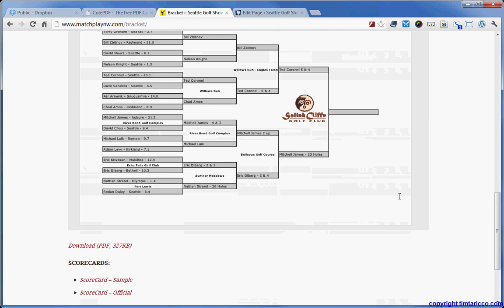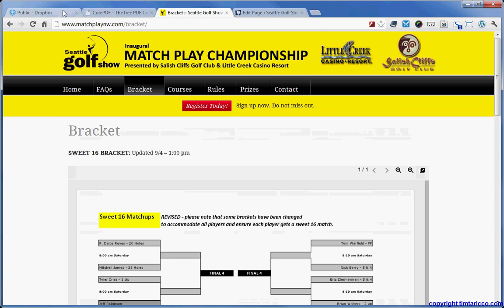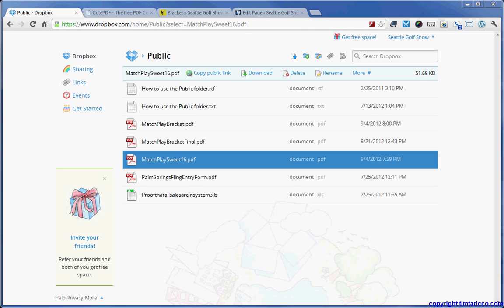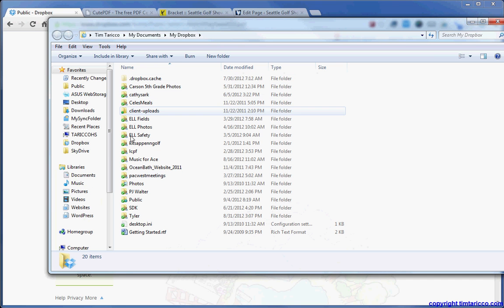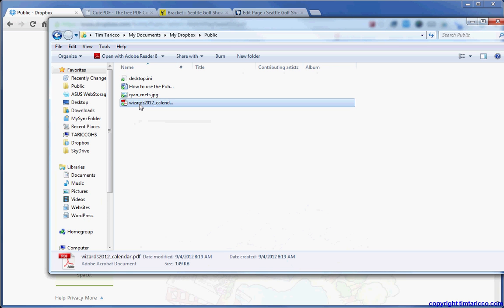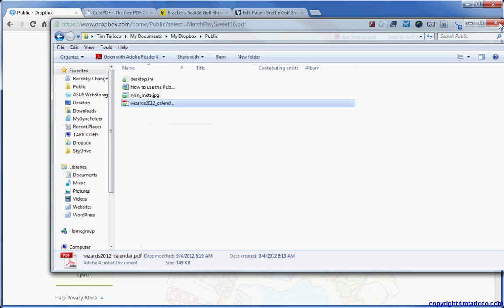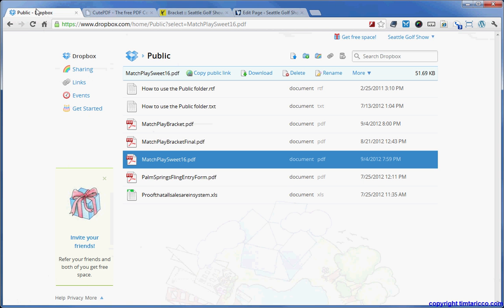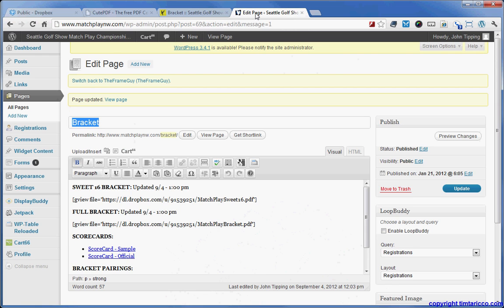It's just right here, just drag and drop, and when I say drag and drop, I'm going to open my Dropbox folder here and move it over on my computer. There we go. You can see I have lots of different files, but it's the public file. Here's an example. This is a calendar file that I update all the time, and when I make a new one, I just drag and drop, or I save directly to my Dropbox, and it updates. There's actually no reason to log in, but like I said, I don't have the Dropbox for this client, the Seattle Golf Show, installed on my computer, so I have to manually upload it through the website, but it's still pretty easy. So that's how it works, and it sure makes life a lot easier.